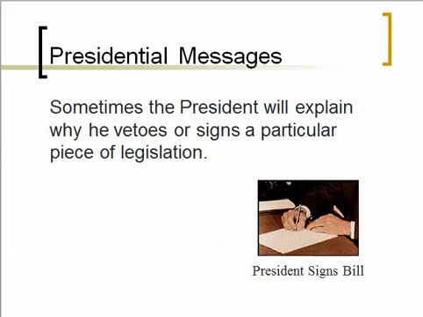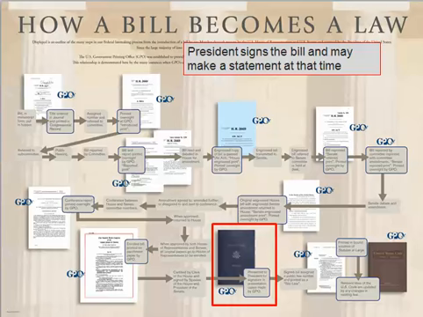And then the last piece of legislative history doesn't come from Congress at all. The President can issue a message called a signing statement as the last step of the legislative process. After a bill has passed both chambers in the identical form, it's presented to the President for either signing or a veto.